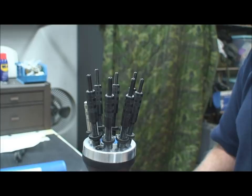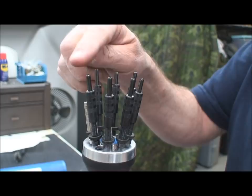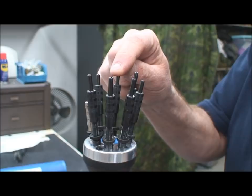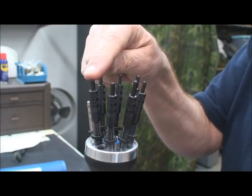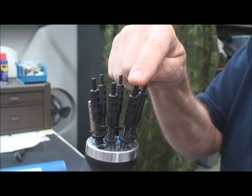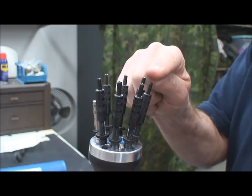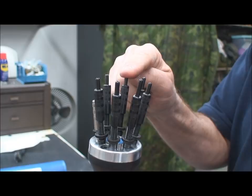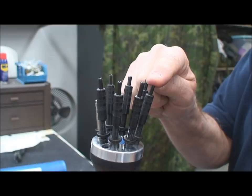That is critical — I've discovered from trial and error that if you start to deviate left or right, that'll throw the pin off. So keep it perfectly flat and just turn it a hair to start binding, so you can find the binding pin — just like applying torque to a core. Then I go around and find the binding pin. You can hear it and feel it when you find it — really cool. If I screw up, it's very easy to start again — just release the tension.